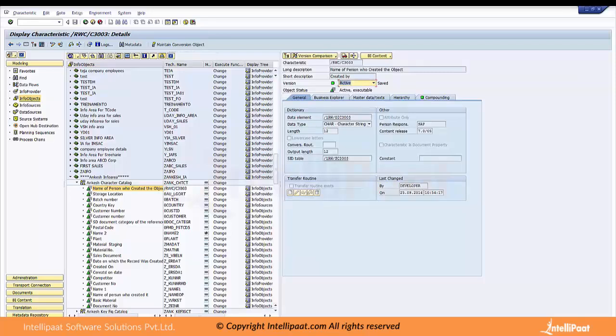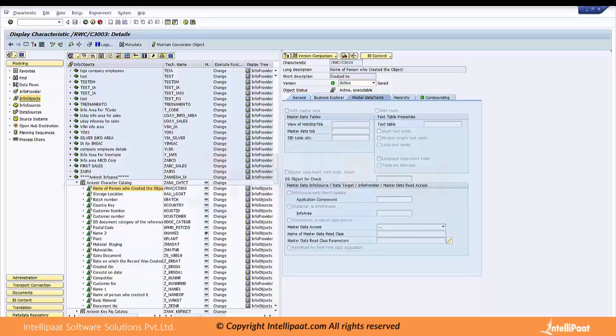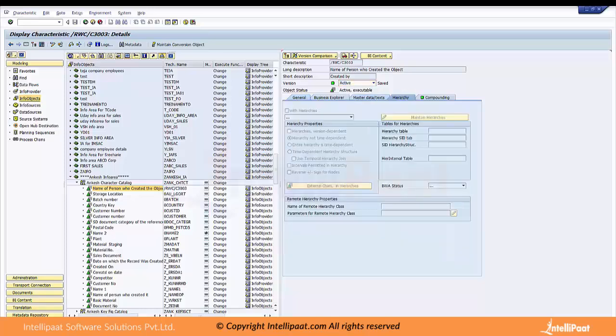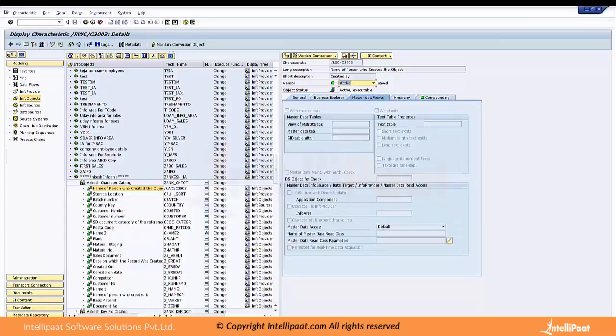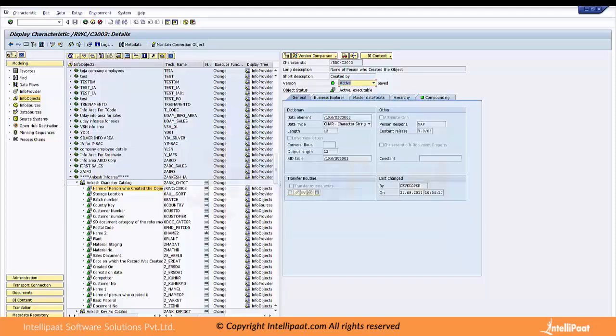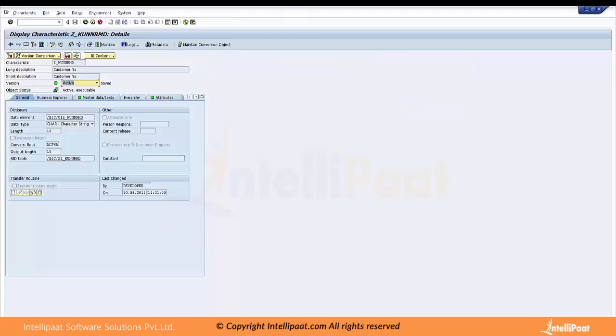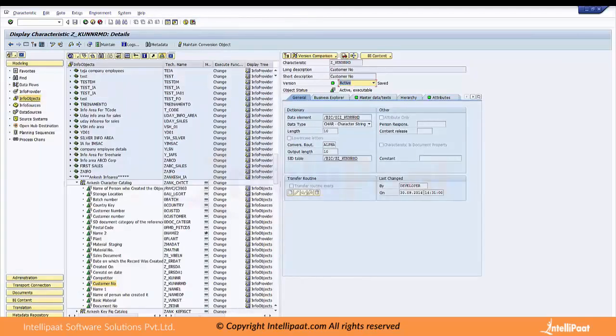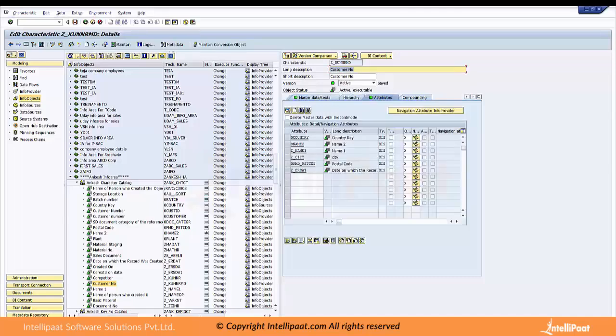Apart from the general tab, we have several more tabs over here, where you can see the master data text tab and hierarchy tab. So master data text hierarchy is available here, where when you allow the attribute only, you will find the attribute tables are also going to be inside it. All right, so a customer number, when I look into the customer number and I'm going for edit and specify attribute only, the attributes will be seen over here.